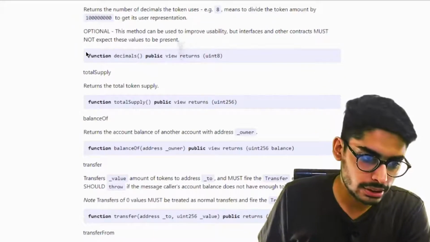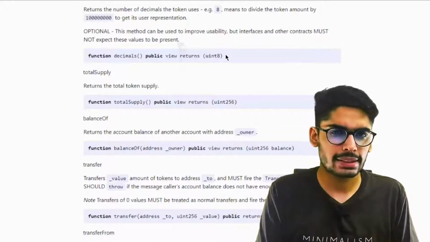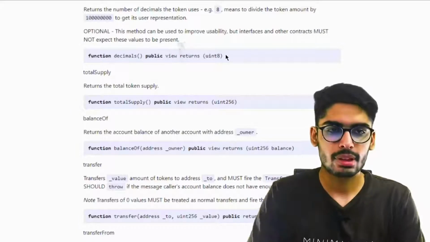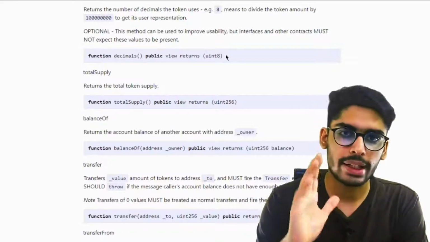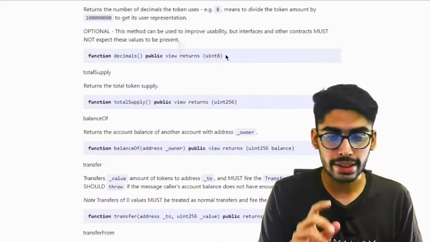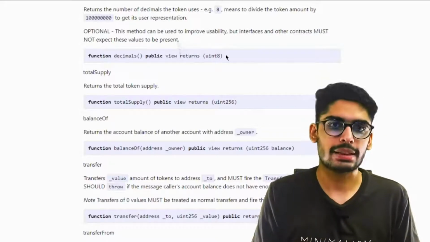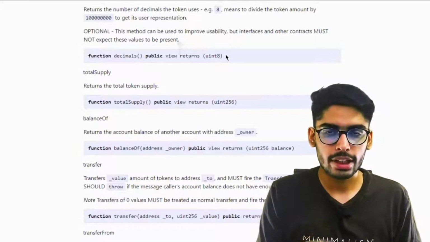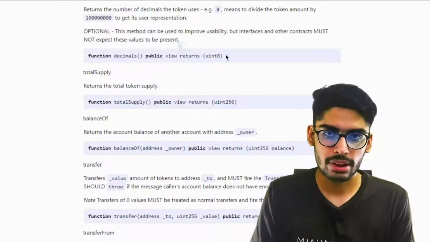Then there is a function called decimals. Let us take an example: $1 is equivalent to 75 rupees in Indian currency. Similarly, 1 Ethereum equals 1 times 10 to the power 18. This is a rule set by Ethereum, that 10 to the power 18 must be considered. So we will build our cryptocurrency by keeping the decimals at 18. If we send one crypto, then we have to apply 18 zeros after the 1, so that 1 will be received by the other person.